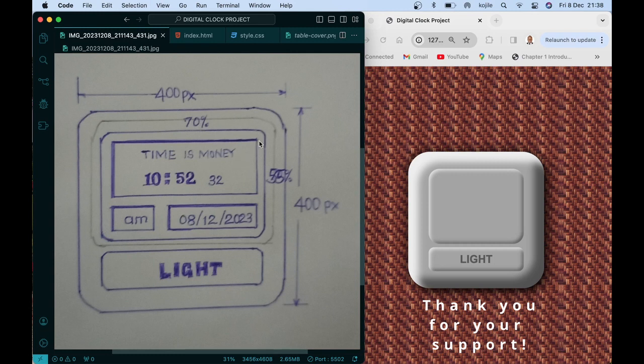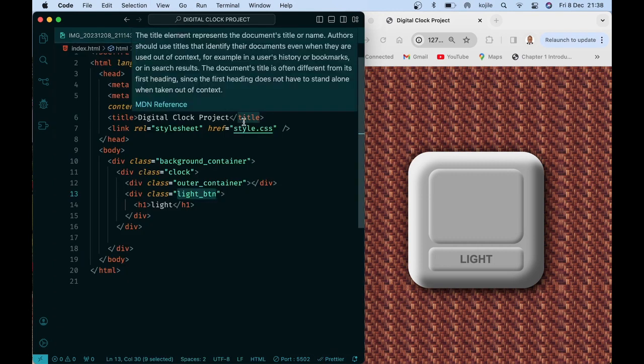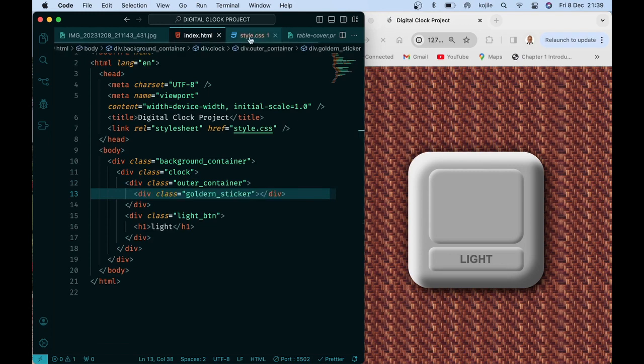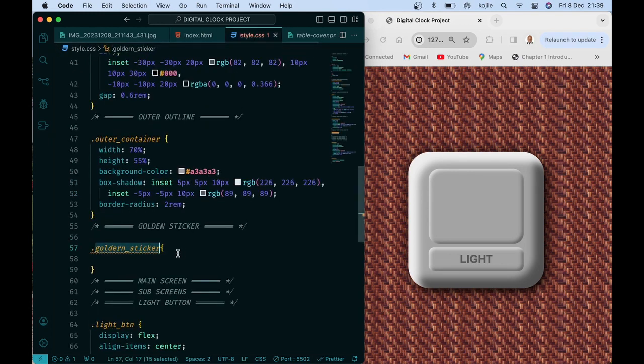So to bring that sticker in, we need to bring a div. So this div will be inside our container, which is this one here. So we want to give our own styles there.